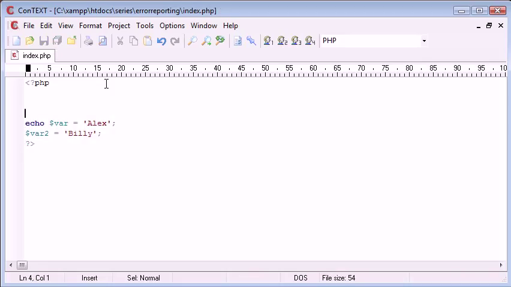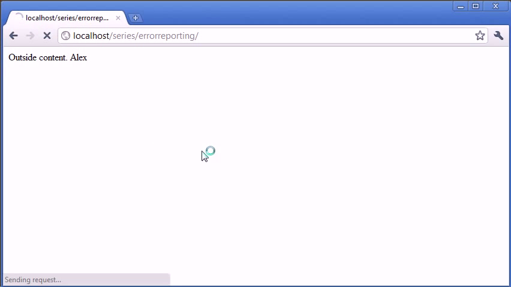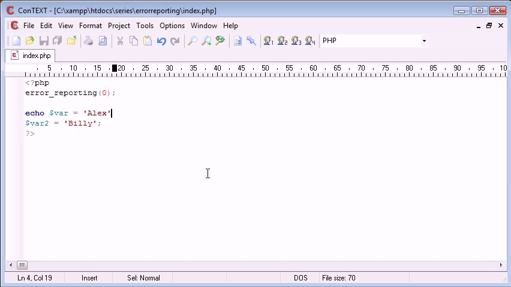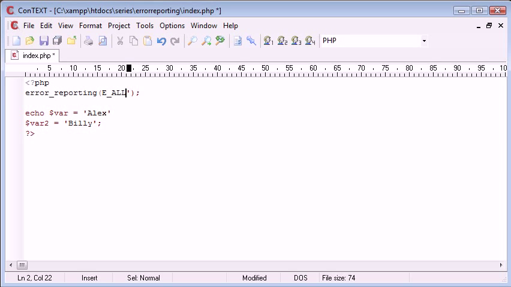let's get rid of the outside content as well. What we can actually do is specify error_reporting either like this. So we can say error_reporting(0). I don't think it's working on my installation at the moment. Yeah, let's just get rid of that, see what happens. Yeah, okay, so error_reporting(0). You can then change it to say E_ALL, and then refresh the page, and you can see, oh no, we're not getting that back. Maybe we could. No, okay, so it's not working on my installation just yet. However, you can use error_reporting maybe on like a public server.